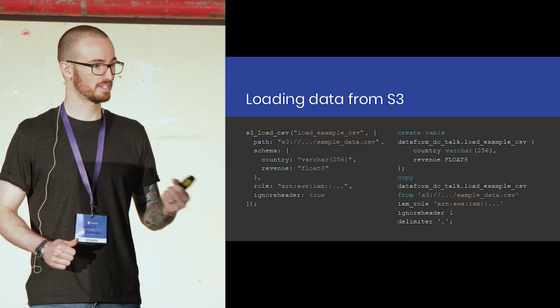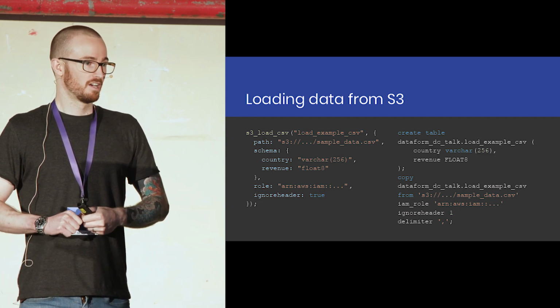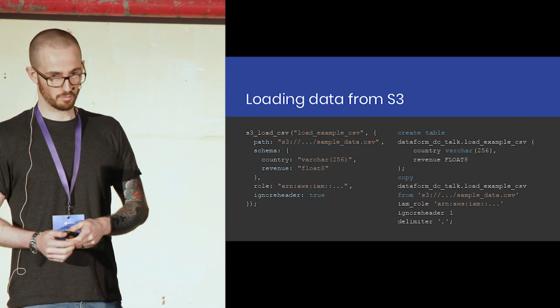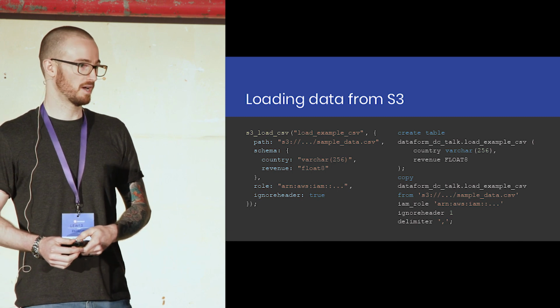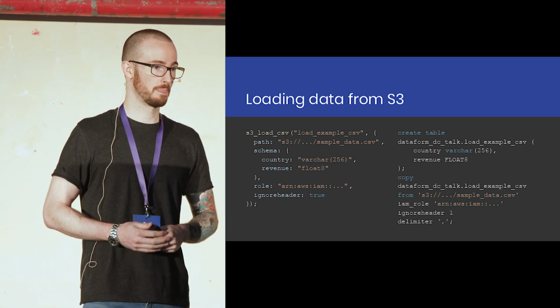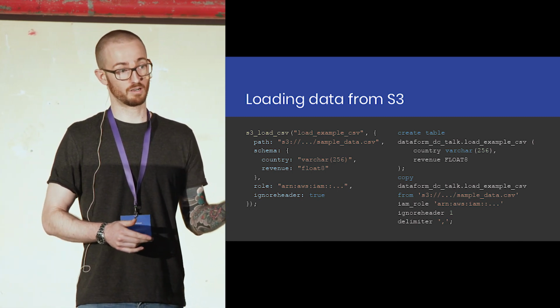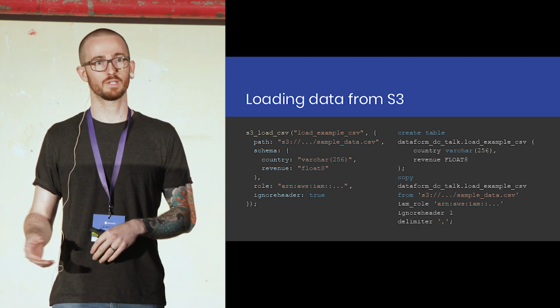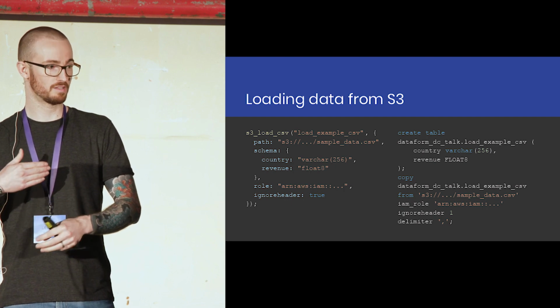So I mentioned this before, loading data from S3. To do that in Redshift, there are a number of operations that we need to create, and I've shown some of them on the right here. But in practice, our actual libraries to do this need to do a lot more. We define temp tables, we create them, we rename tables and swap them out.